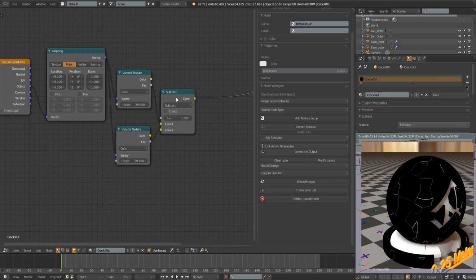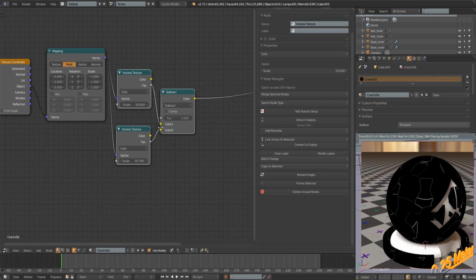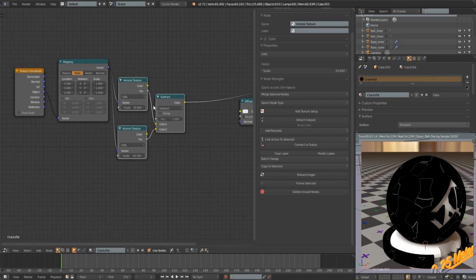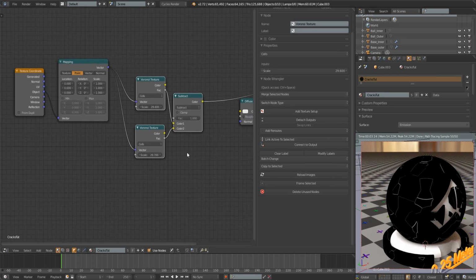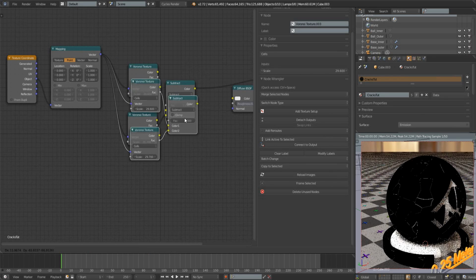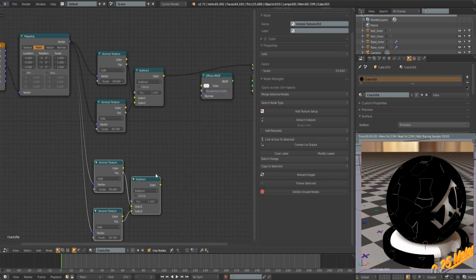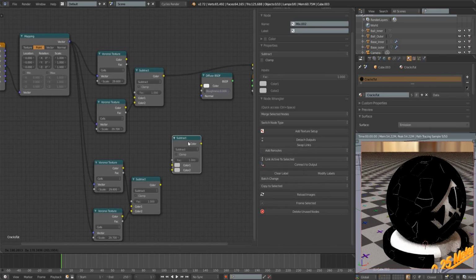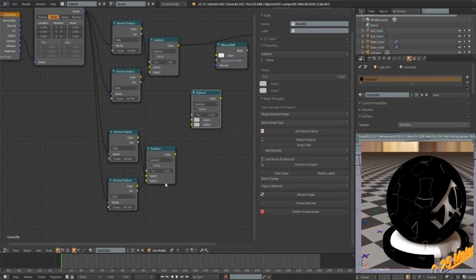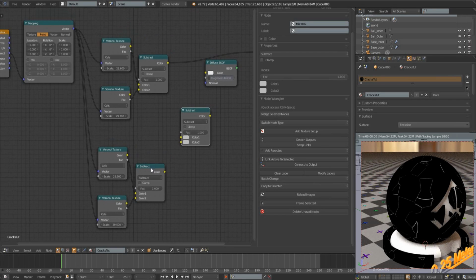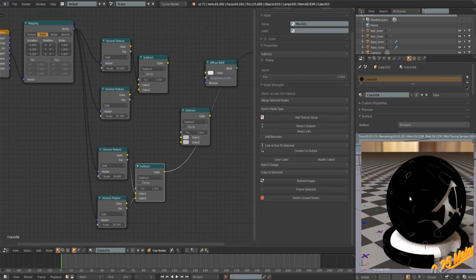We can actually further this slightly more by taking these and then selecting those 3, which is basically creating our cracks right now. We can then go Control Shift and D just to duplicate those down, and then let's duplicate one of these color mix RGB nodes, and then instead of this being 29.7, or at least 0.1 above in the scale, I'm actually going to set this to 0.1 below the scale, and now plug that one in, and you can see we're getting a slightly different array of cracks there.